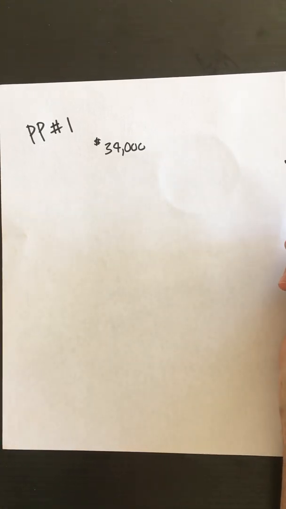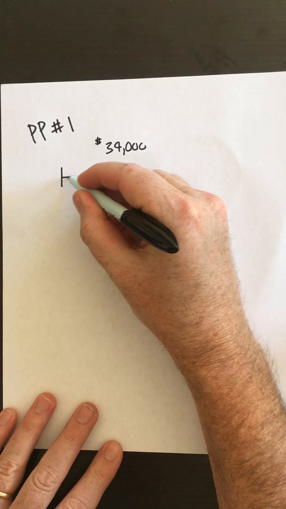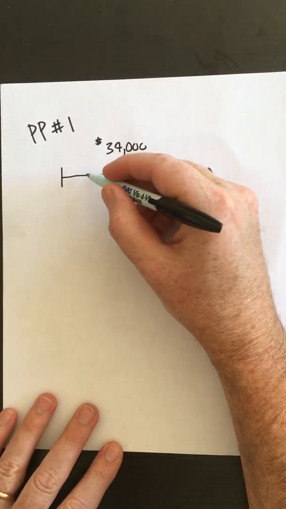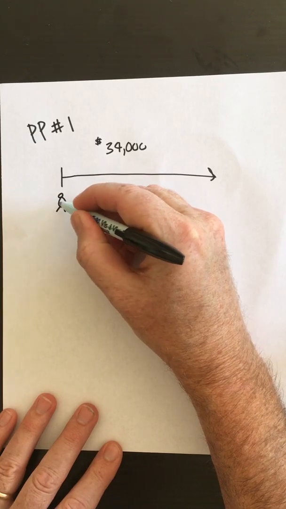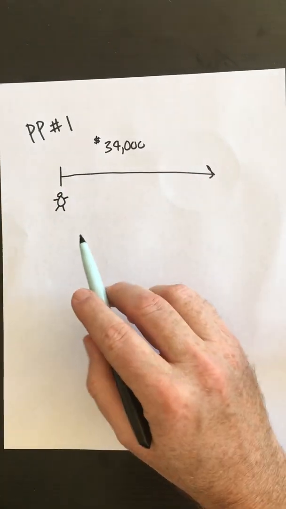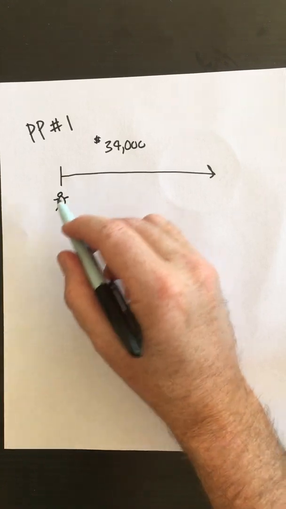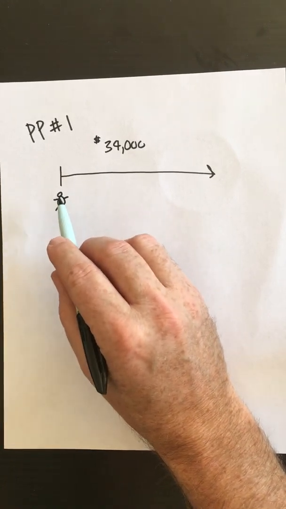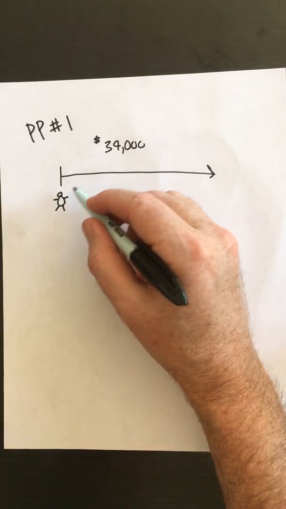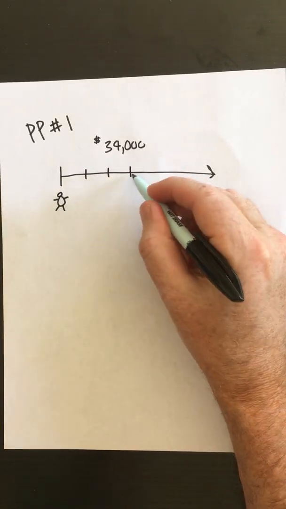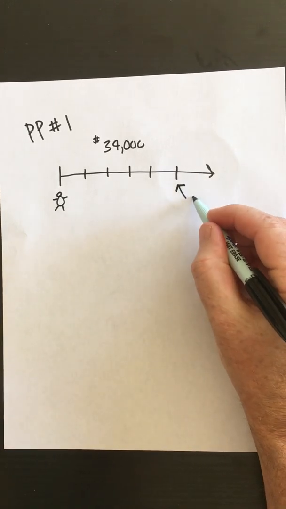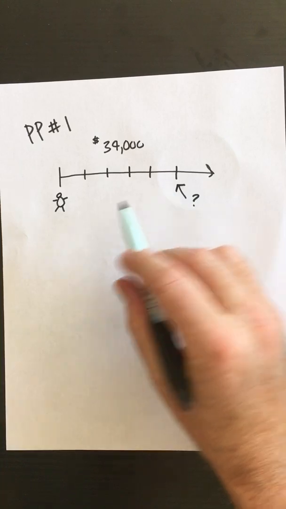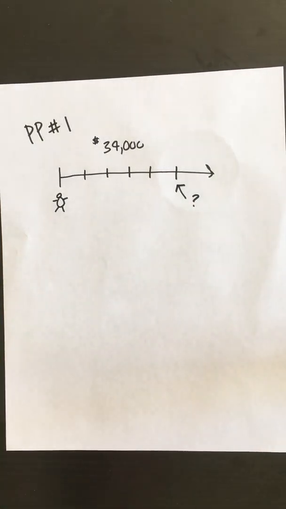Sometimes, as I mentioned in the notes, it can be useful to put up a timeline just to keep track of things. Essentially, I'm looking at the timeline from the perspective of the investor, say me, and I'm going to put this money into this investment and leave it sit for 5 years. So I have 1, 2, 3, 4, 5. And at that 5th year, what I'm curious about is how much this will be worth after it sat in that account for 5 years, earning the given interest rate.